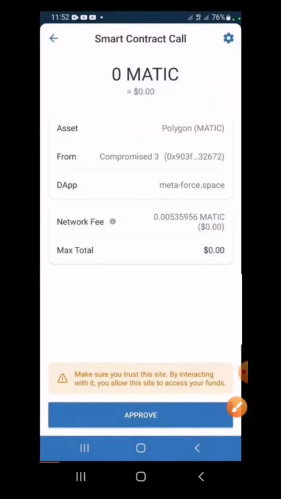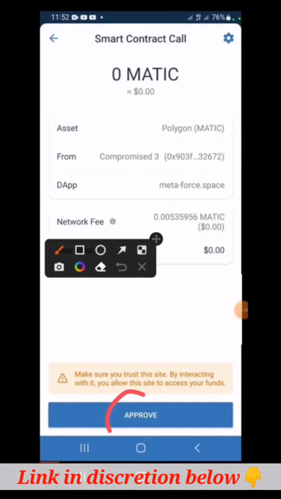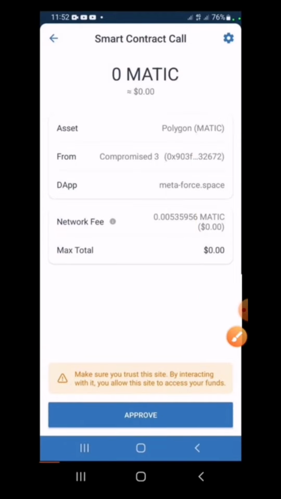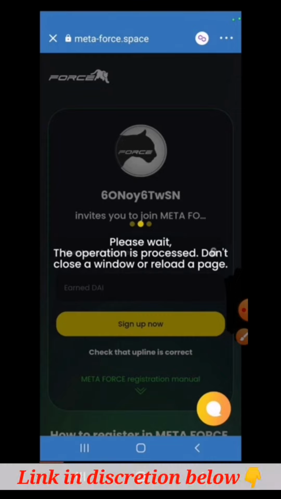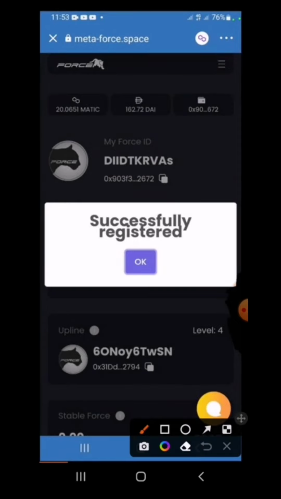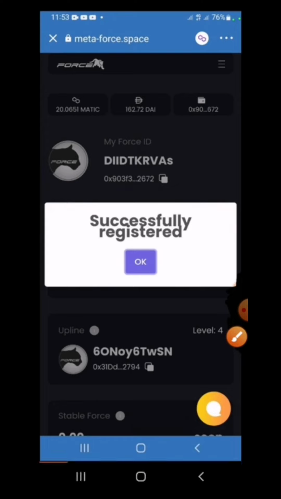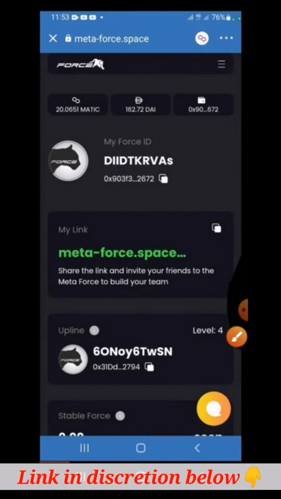Okay. Once you click Trust Wallet, you are going to see this notification to approve. So just simply click the approve button, and once you click that approve button, it's going to process. You wait patiently for it to process. It says, please wait. The operation is processed. Don't close the window or reload the page. So allow it to process. Once it processes, you are going to see this success message. Successfully registered. Okay? So you click the OK button to remove that dialog box. And boom, you are there. Simple.